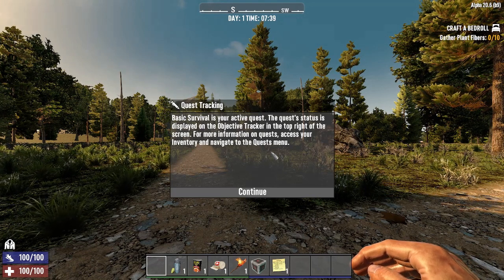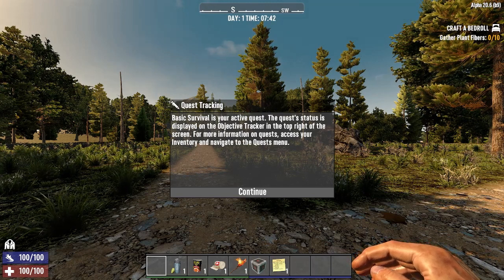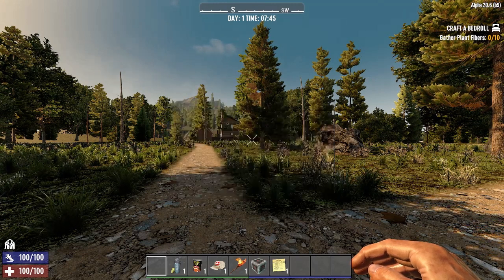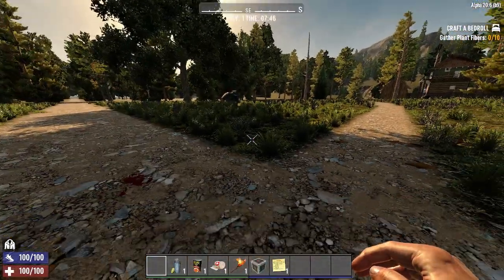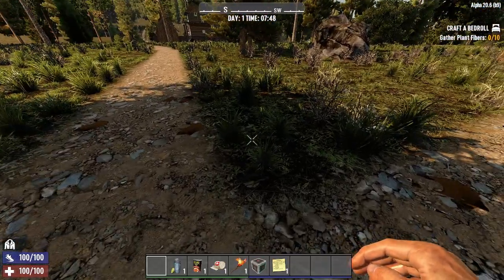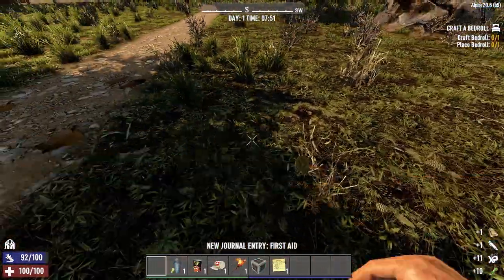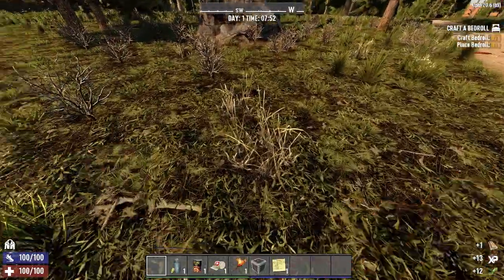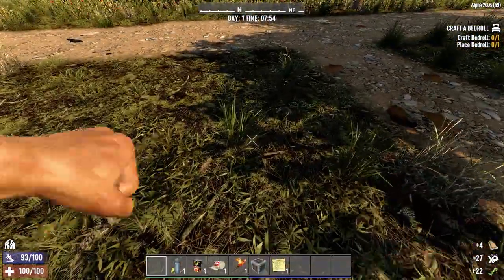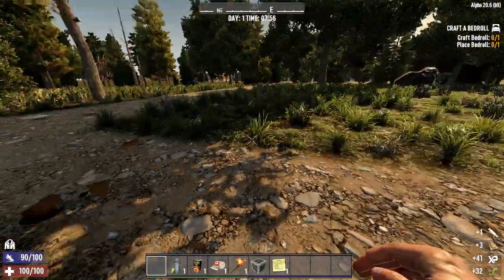basic survival is your active quest. The quest status is displayed on the objective tracker in the top right of your screen. For more information on quests, access your inventory and navigate to the quests menu. So the first thing we need to do is gather plant fibers. And plant fibers is basically this grass. So smack the grass, punch the grass. We can also get some of these sticky woody guys. Those are also useful. So generally with these beginner quests, you want to gather as many resources as possible.